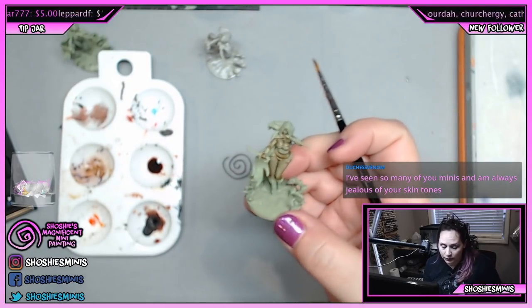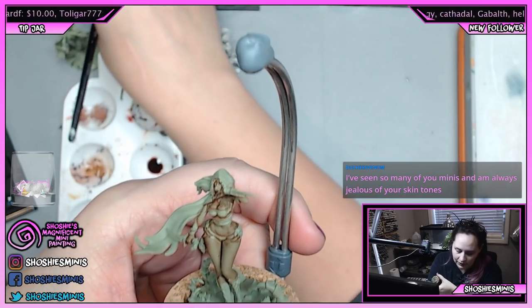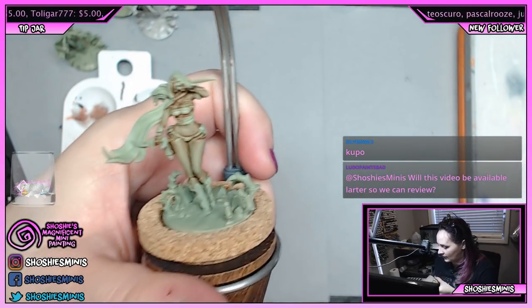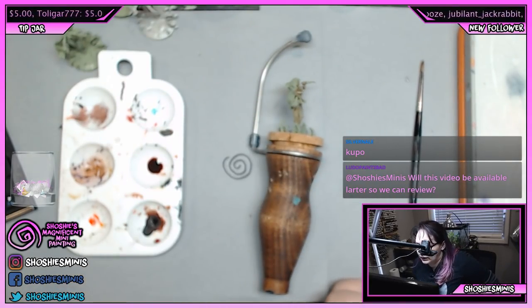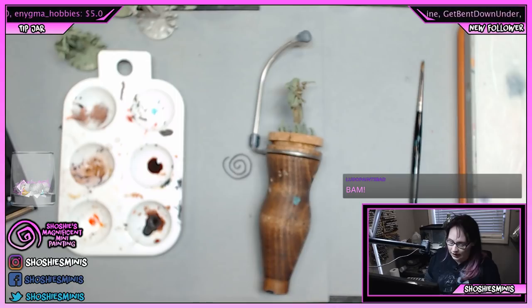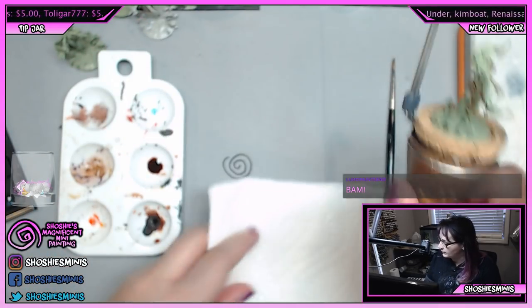So for the purposes of this video, guess what? Boom, I already got one prepped, so we don't even need to wait for it to dry. I planned ahead. I never plan ahead. So in case you've seen so many of my minis, you're jealous of my skin tone, so now you're going to learn how to do it. One of the things is I always keep a paper towel handy to blot and control.